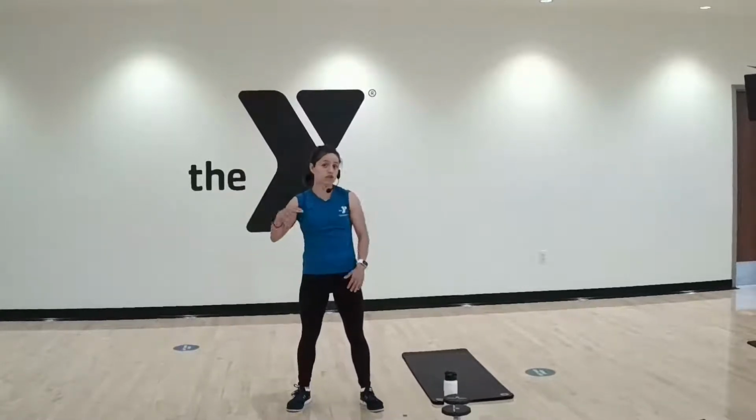So just so you know, for the first circuit, we are just going to be moving. It's going to be 30 seconds of each exercise. We're going to target your biceps, your triceps, your shoulders, and we're going to go straight from one exercise to the other, okay?